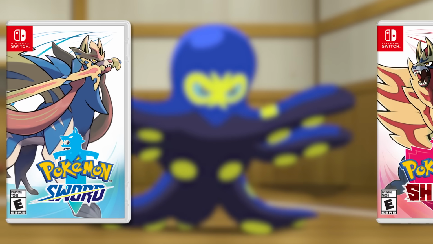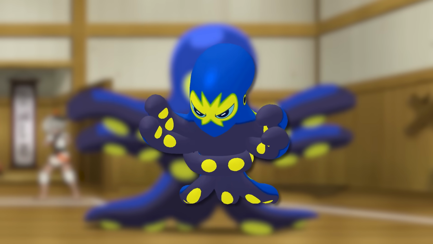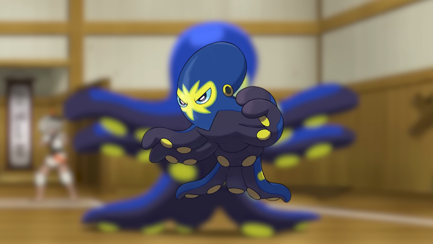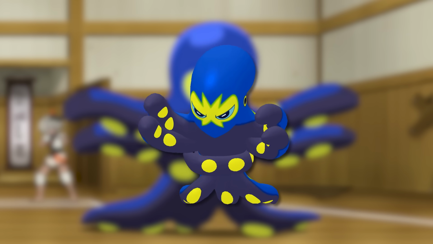Number 44 is Grapploct. When Sword and Shield came out, I instantly became a massive fan of Grapploct, and seemingly one of the only ones. I like Pokemon with goggles, some kind of pattern around both eyes, and Grapploct has super cool ones. I loved the contrast of the colors, dark blue with lime green, or yellow. Some people have told me that the mask is actually yellow, but the border is lime green, and that's really throwing off my perception.